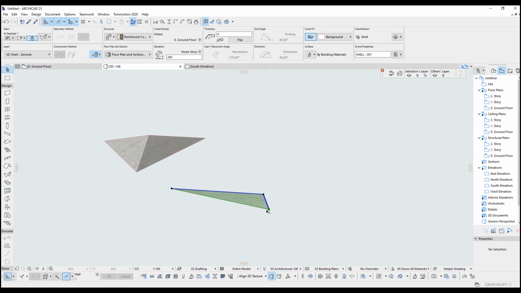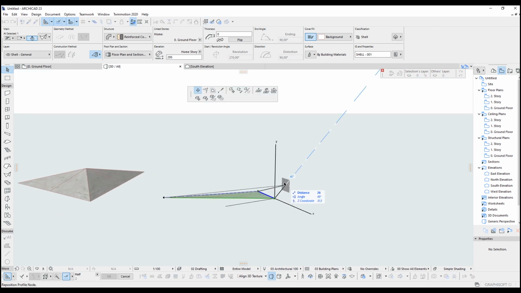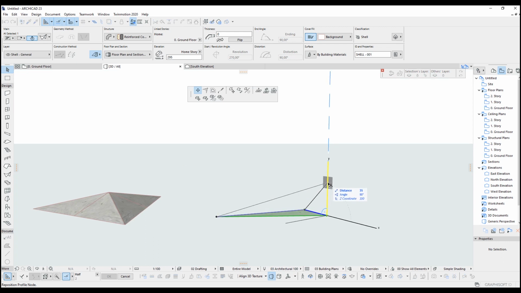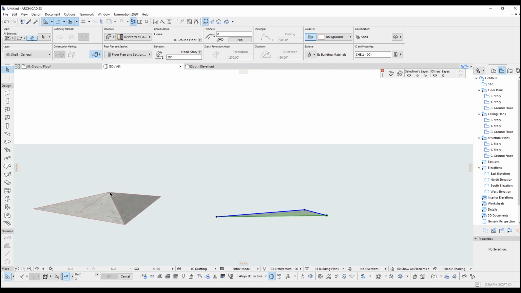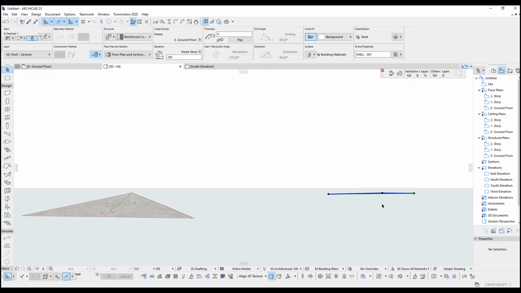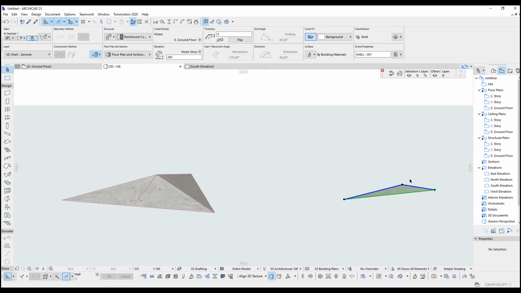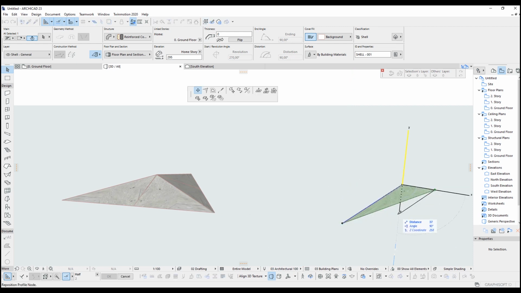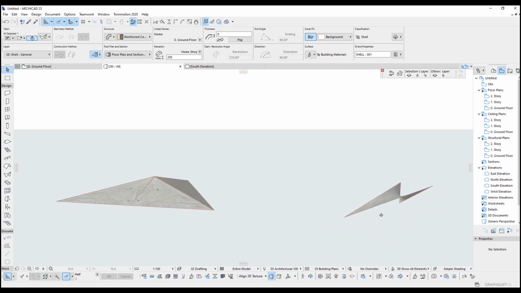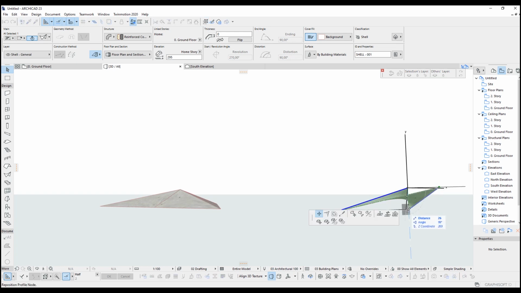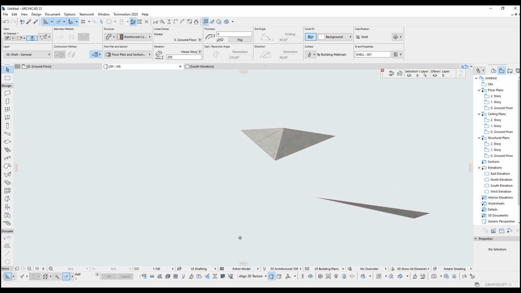And as you remember, this was the center point. I'm going to make this center point elevation the same as this point, but this was also the same elevation. So I'm going to reduce this elevation down like this, and also this one.